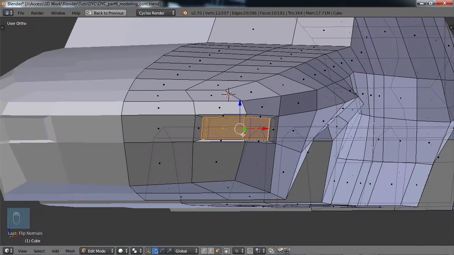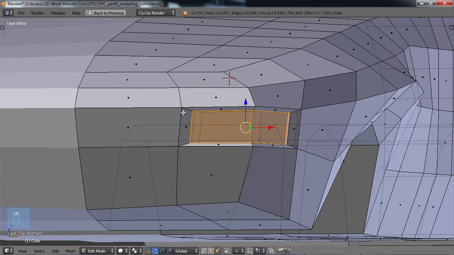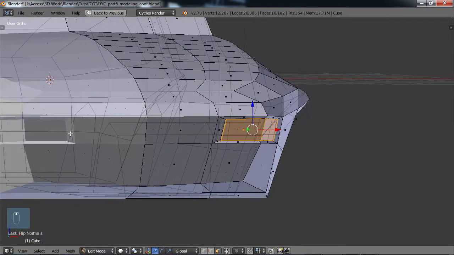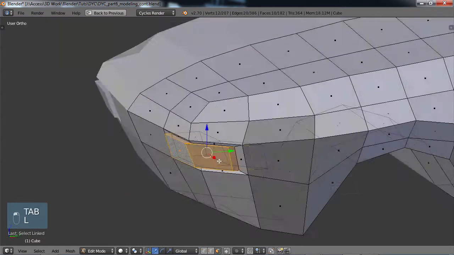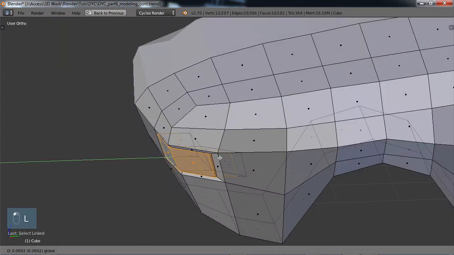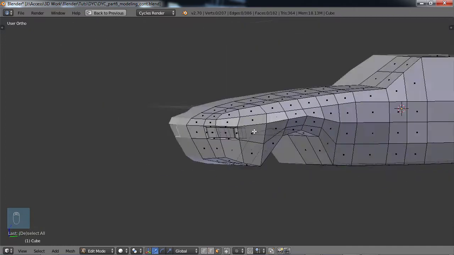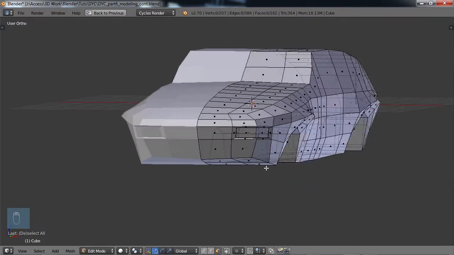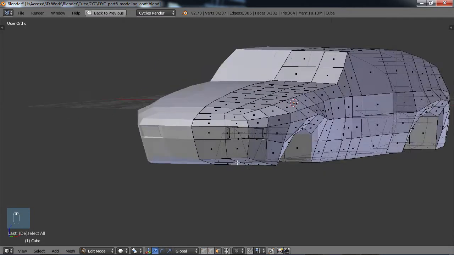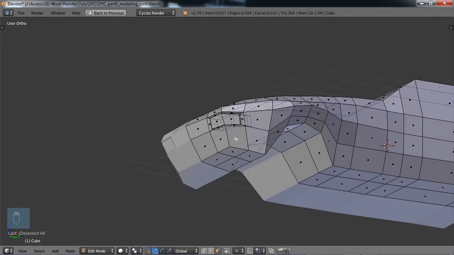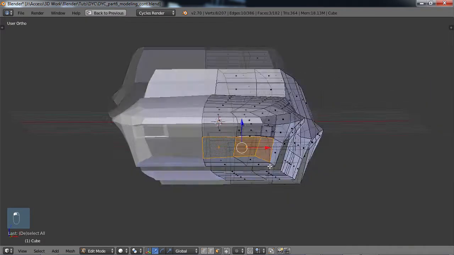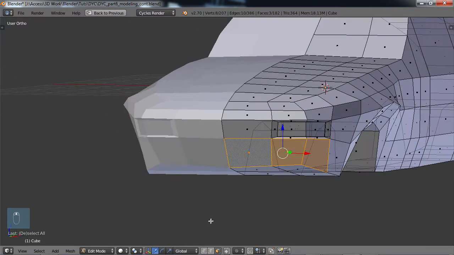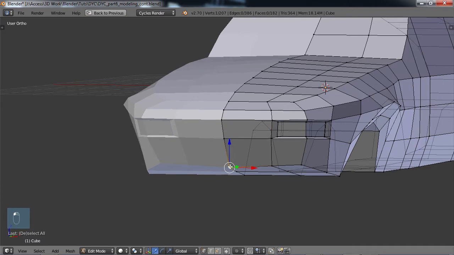All right, so I'm going to use these as the lights, and I'll probably add some geometry here to have chrome around that, or maybe on the outside. Or maybe move them in a little bit more. Okay, so now I'm looking at the bumper area, or where the bumper would be. So I'm going to select these faces here, and actually go back into vertex select. Let's bring this one back up a little bit.